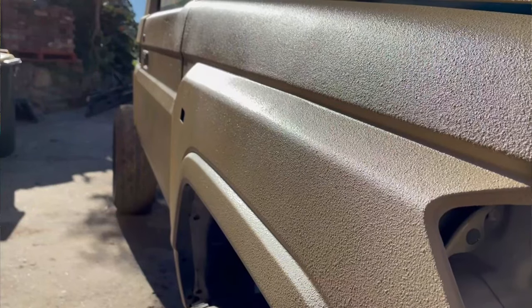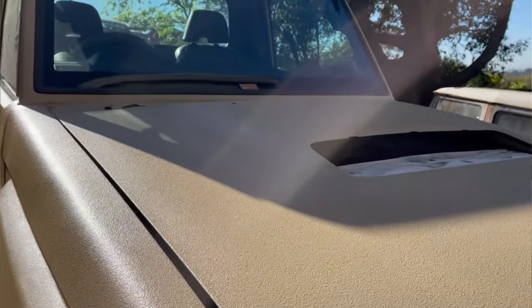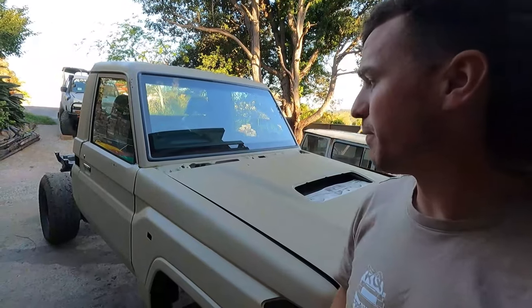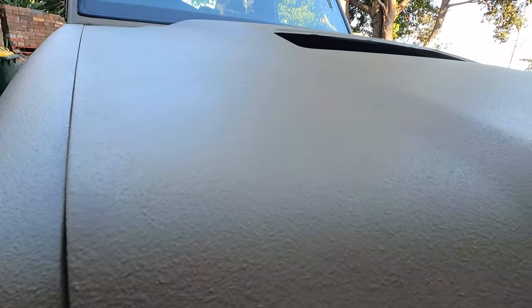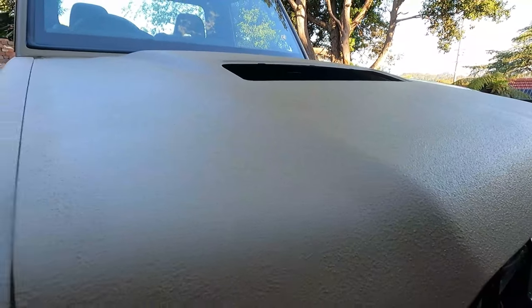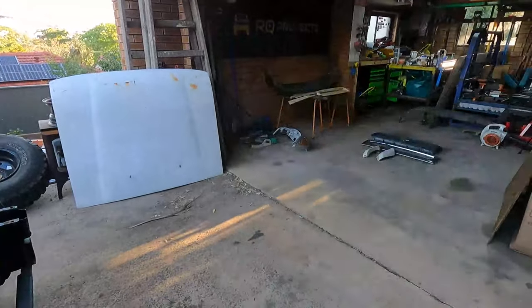But with the sun on this Raptor, it's a fairly fine texture. Really glad I got the variable gun. Because yeah, you can tell here, the texture's pretty nice. Yeah, pretty happy with that. So I've got to leave it a couple of days before I can start putting it back together. And I've got some plans to do a couple of the little pieces on the grill and stuff in Black Raptor. So you can see those on the ground just there.